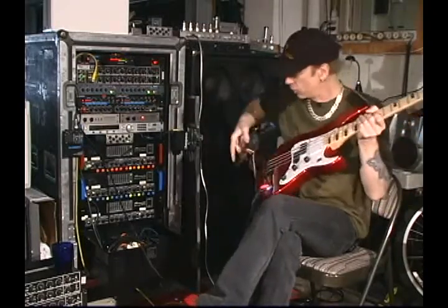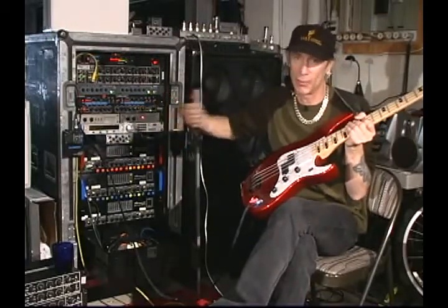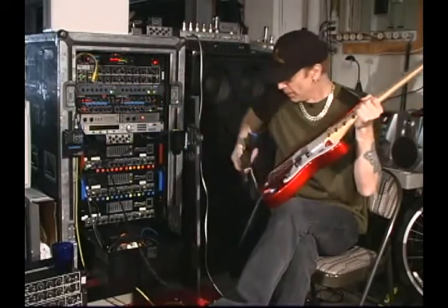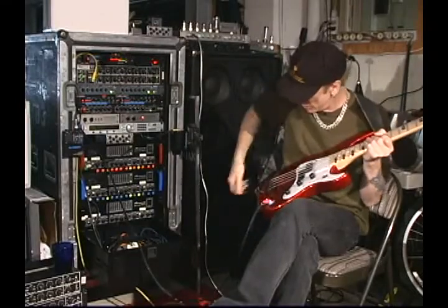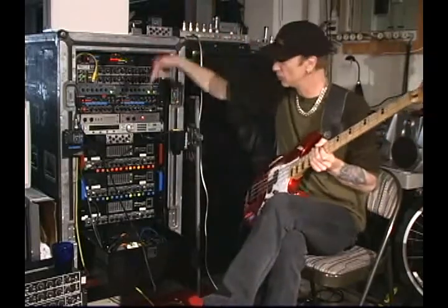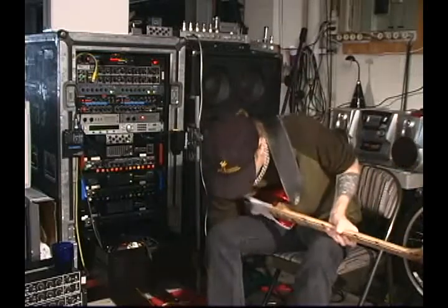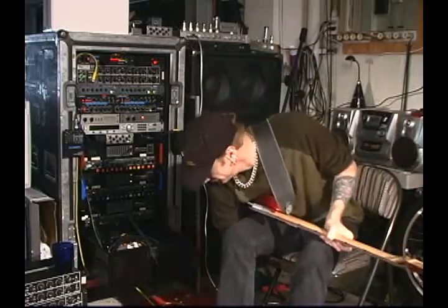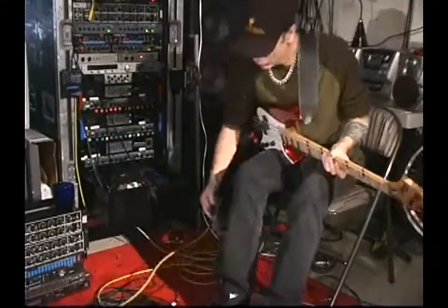Usually I have 2 wireless setups because I have 2 amps, twice as much money, unfortunately. I shot myself in the foot on that one. But basically, one you can see is red for the red out, and one is blue for the blue out, and then they run back to a wireless receiver, which goes into here, and that's all. And one cord, this yellow cord goes out to the front of the stage, kind of disorganized in this experimental spot here. Just runs all the way out there.